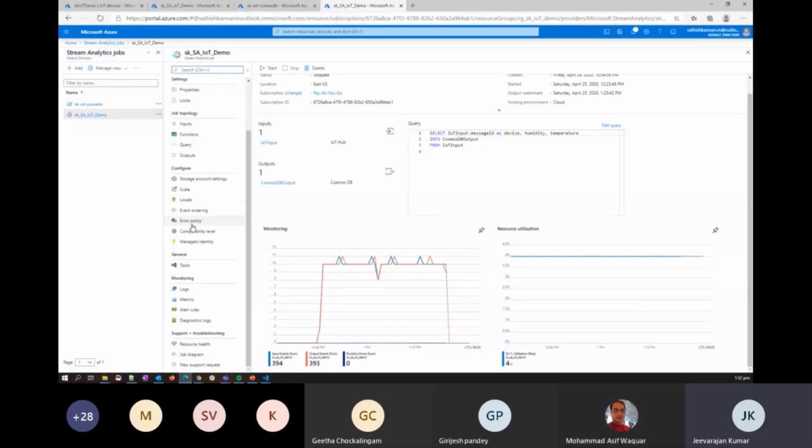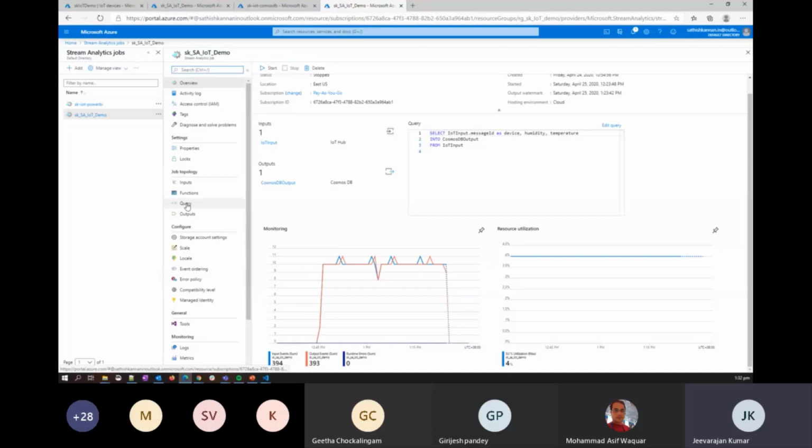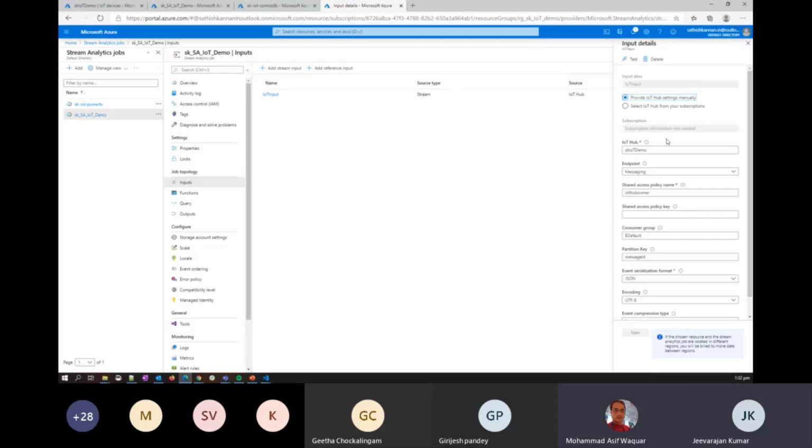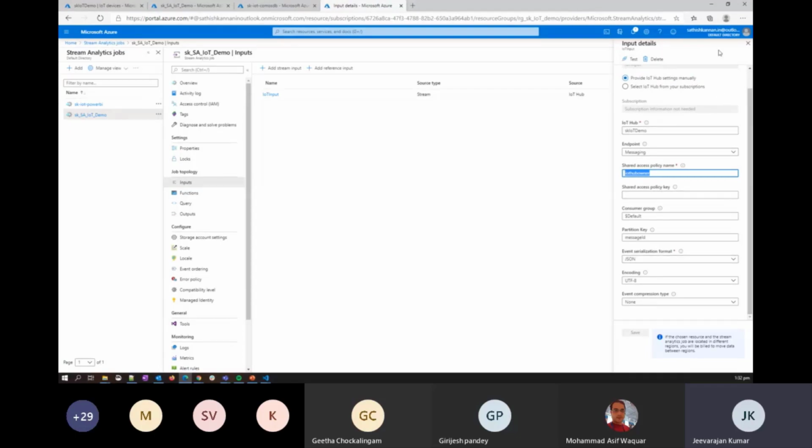So it's going to ask you for the input, the output, and the query that I just showed you. While choosing the input, you can see what inputs it gets. It can get Event Hub, IoT Hub, or blob storage. In the case of Event Hub, applications route to the Event Hub. In this scenario, you just choose the IoT Hub. When you choose it, it asks you to key in all these things, like the IoT Hub and the messaging, and this all comes from the IoT Hub that I created earlier. Just key in this, and that's all.